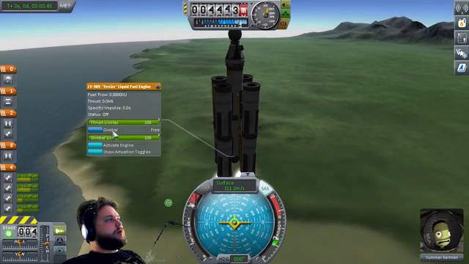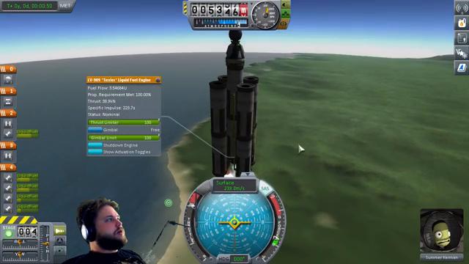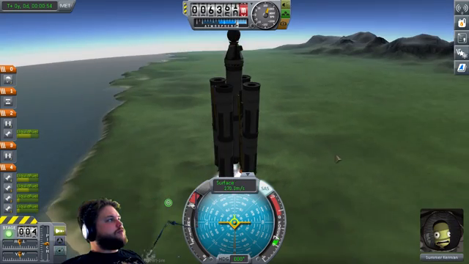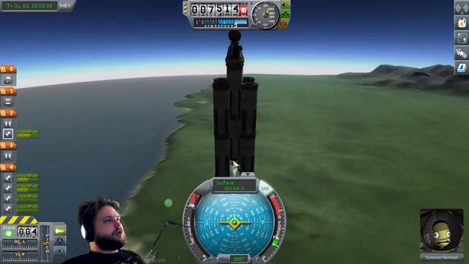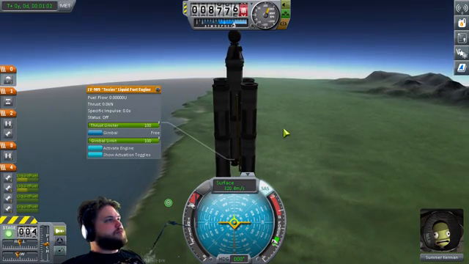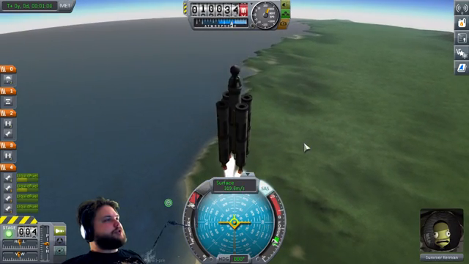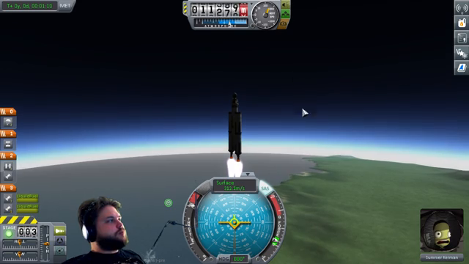We can actually go and should be able to activate this engine, I think. That'll have its own fuel. Actually, that is not good. Shouldn't. So we saw those just kick off. So now we drop those. We lose some weight.